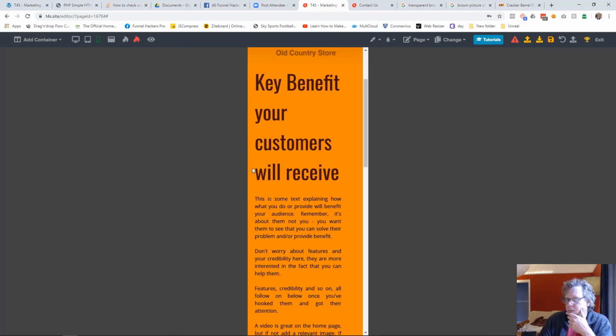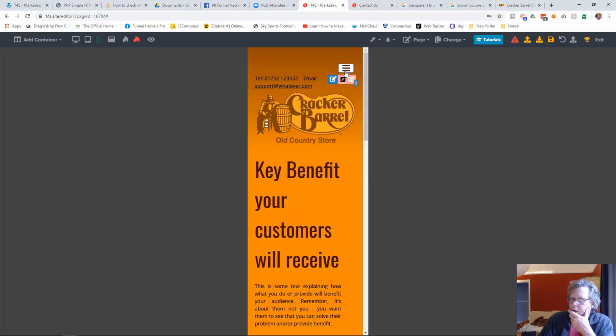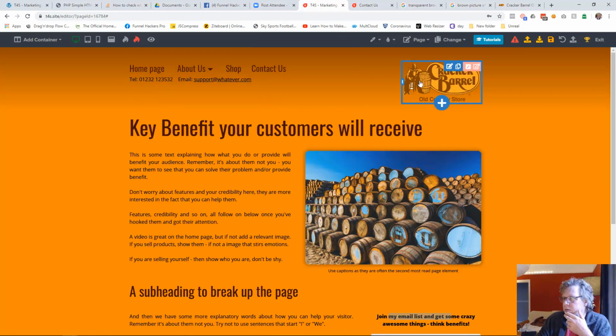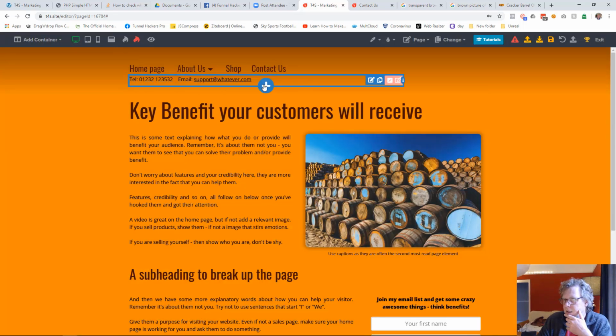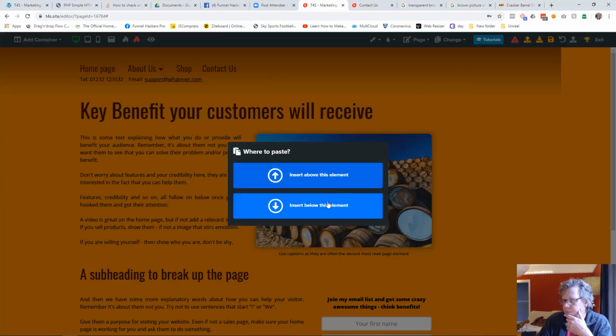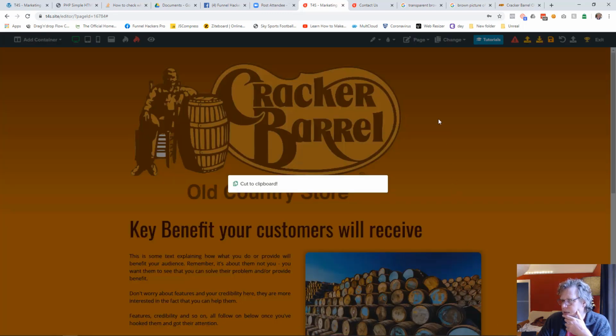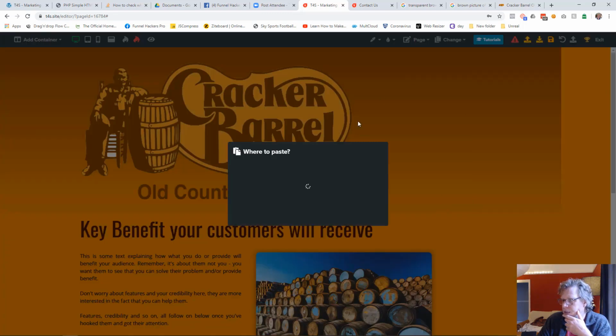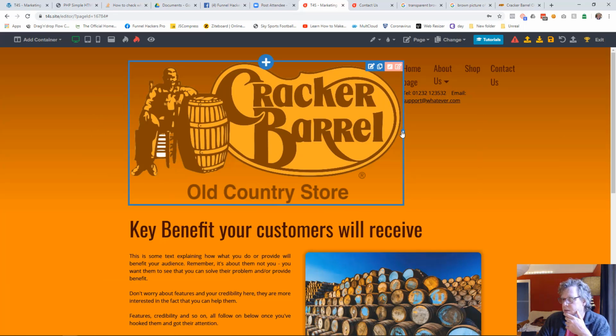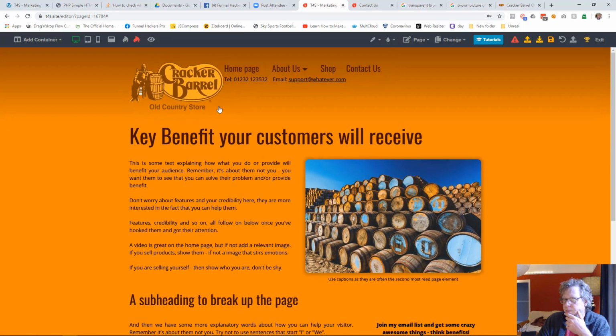And mobile, yike. Notice that the menu goes into a mobile menu. Now, if I'd have put the logo on the left and the menu on the right, the logo would appear at the top and the menu would appear underneath. So I'll just show you that, just out of interest to see what I mean. So if I cut that and paste that, and then these two, I'm going to copy that, cut, bosh, paste, bosh, and then this I'm going to drag it over.